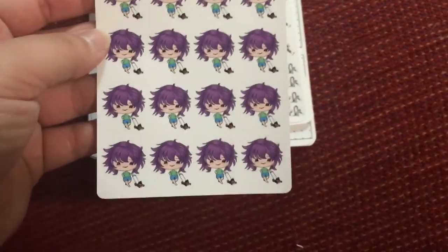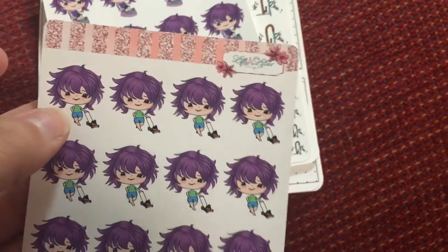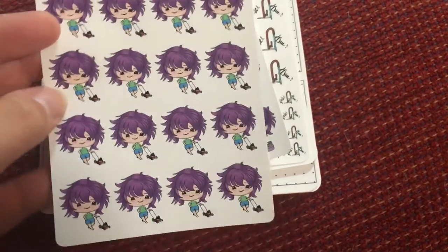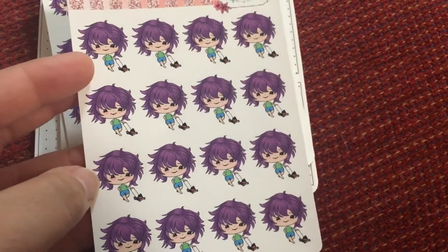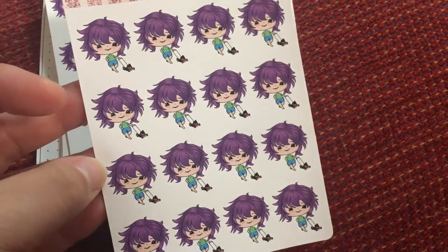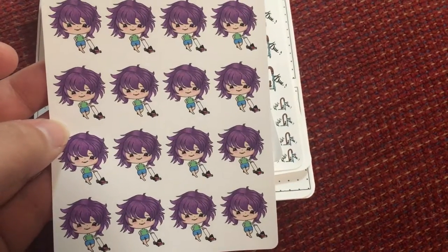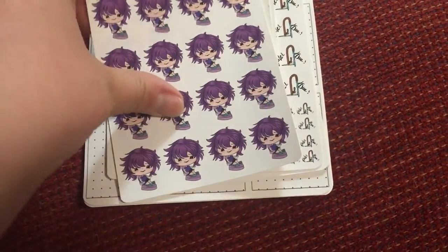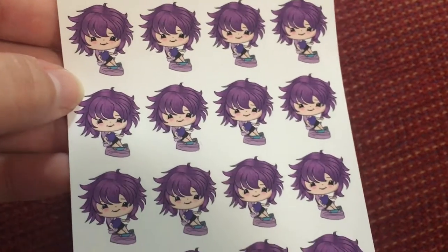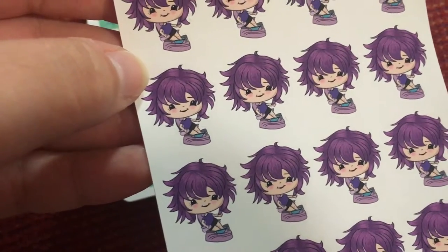This is her little character Sydney. Sydney is super cute mowing the lawn. I'm pretty sure you can customize her skin tone and she also has different hair colors available. I just told Heather to surprise me, and she absolutely did a wonderful job — like I said, I love purple — so choosing Sydney with the purple hair was a really really good pick. There's another one of Sydney getting a pedicure, which I actually need to do myself. Isn't she just so cute? I love how she did the lightness in her hair so it looks shiny and three-dimensional.